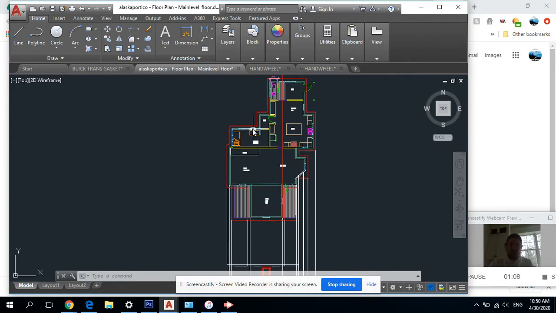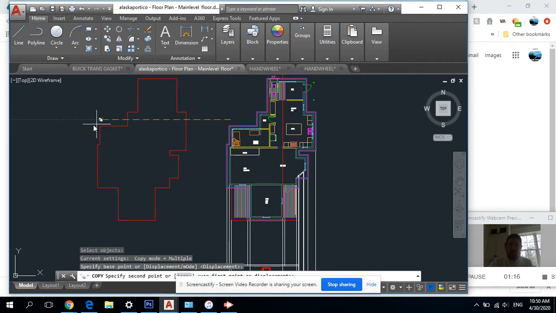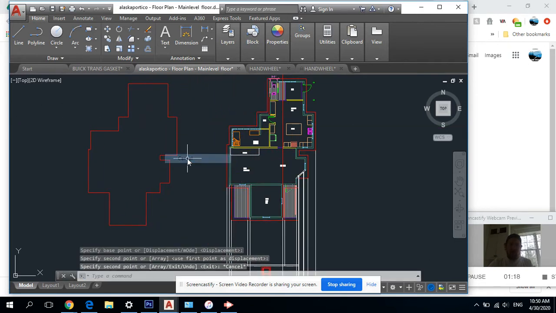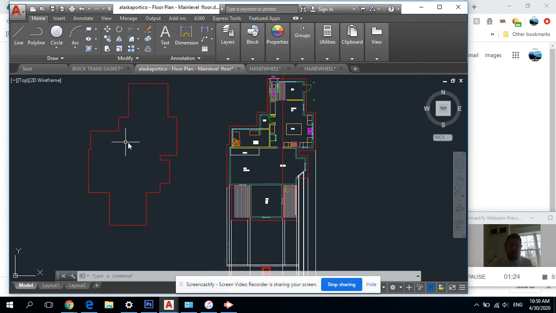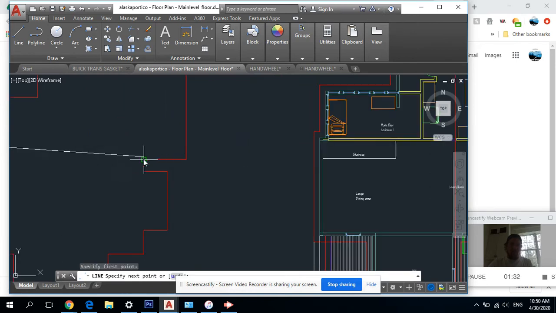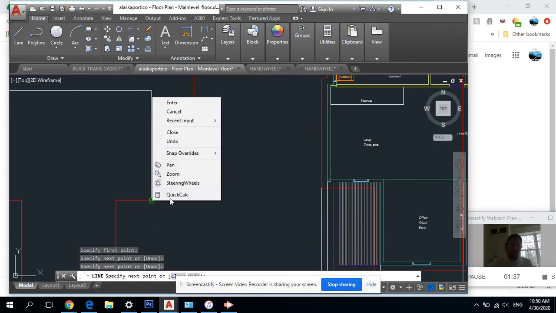So what I want to do is kind of separate the roof only because it's easier to see. So I'm just going to make a copy of that polyline and move this over like that. So I'm only looking at the roof right now. Now, what's tricky about my house is that I have 2 stories on part of it and 1 story on the back side. And so I'm going to draw a line through here and connect this across here like that. And this is going to go across here like that.